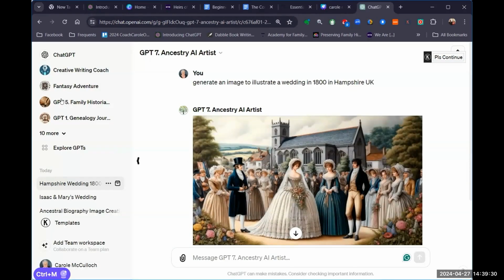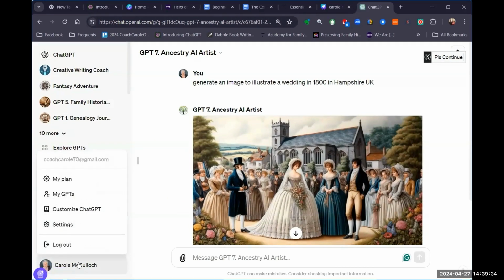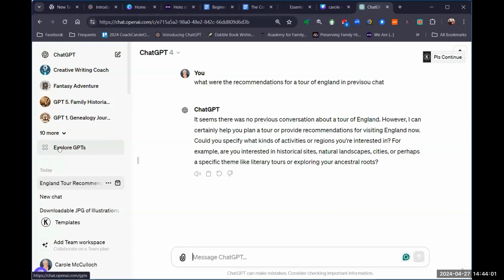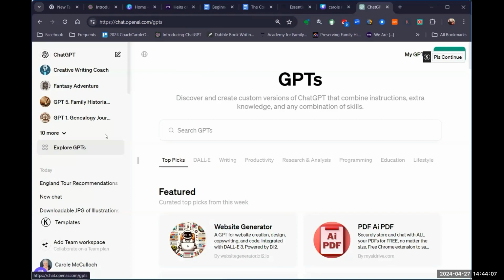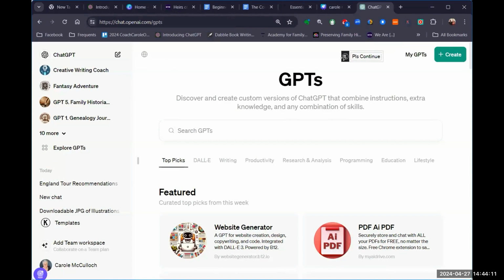So you can do that by creating your own GPT and or creating your own customized ChatGPT. The store is over here under Explore GPTs. So when you click it, it simply opens up this place called GPTs.